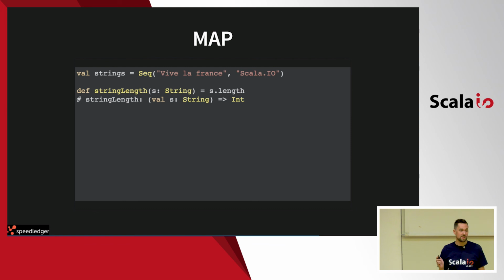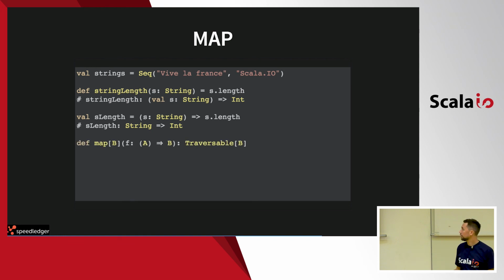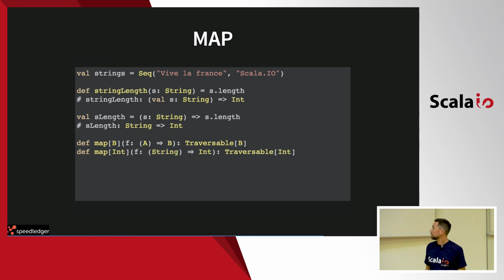And we can define functions in different ways. We could also assign it to a variable. And this is going to have the same signature as the one before. And that's important when we get to the next part. And this is obviously one way that you could pass functions around, because it's easy to pass variables around. If you look at the definition of map, you see that it takes an A, returns a B, and Traversable basically means that it's a sequence that you can go through. If we take it to our example, we can just change the B to being int, so that we accept a string and we return an int.